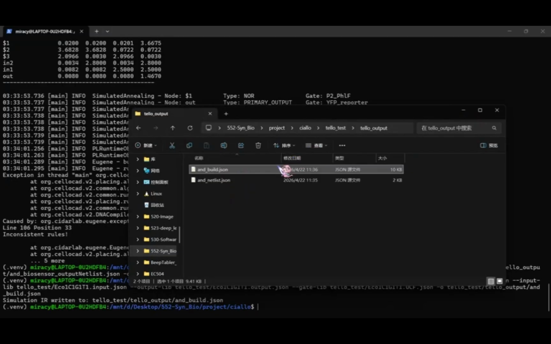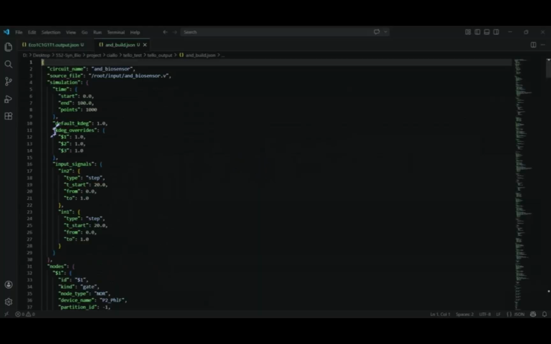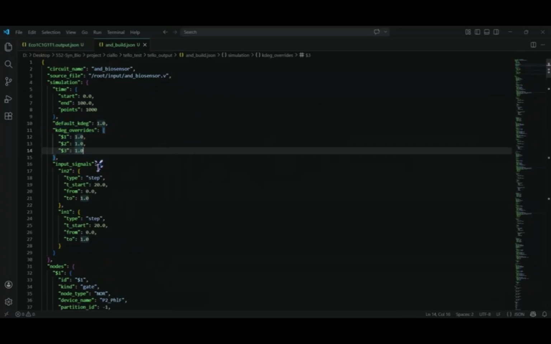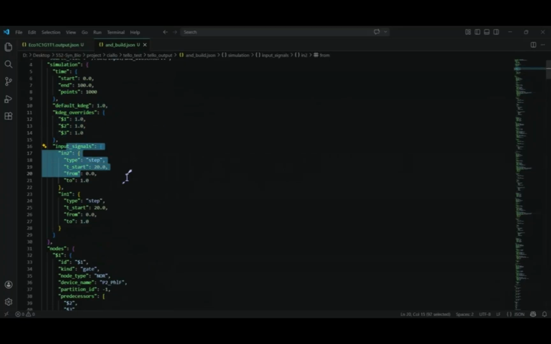Among them, the netlist file contains the structure information of the biological circuit. For dynamic simulation, Cello first uses the netlist extraction module to extract the biological gates used in the circuit and the connections between the gates.